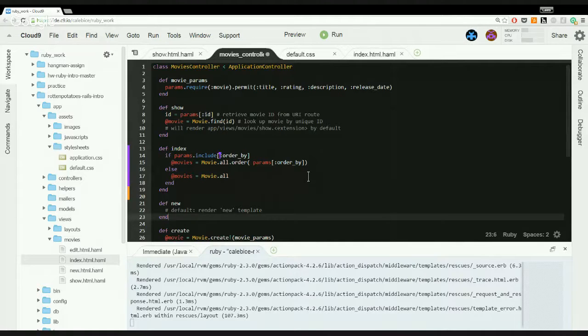Include. But then there should be, wait, there should be, how does that work?